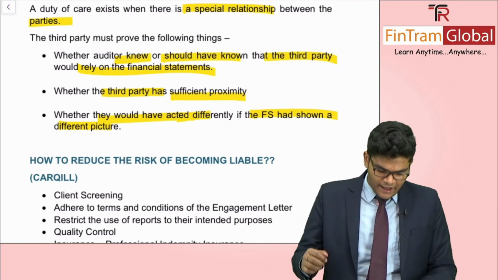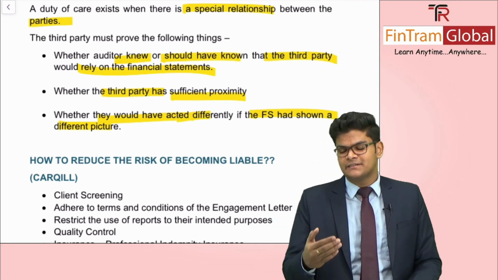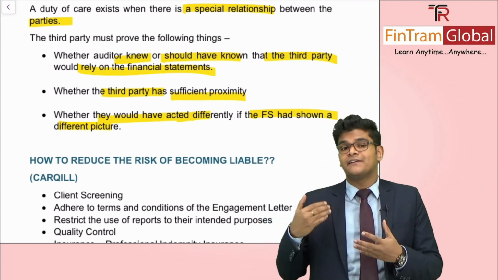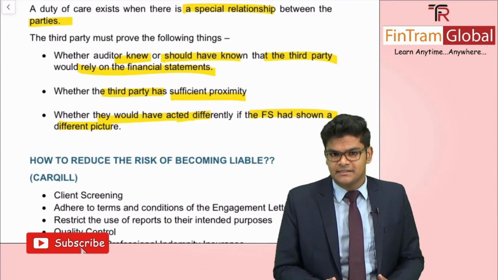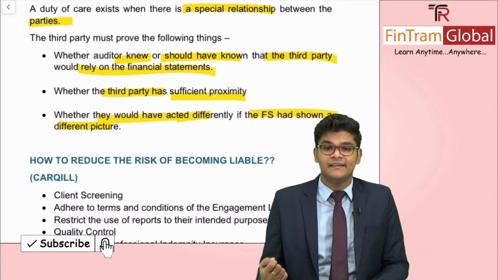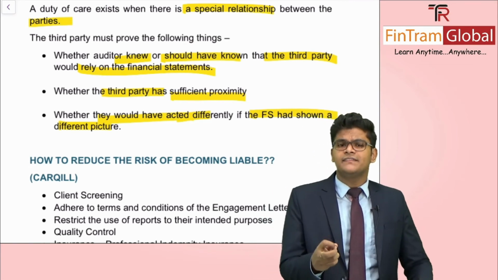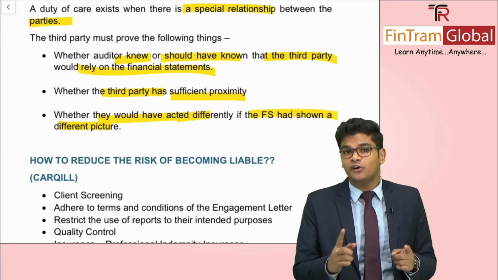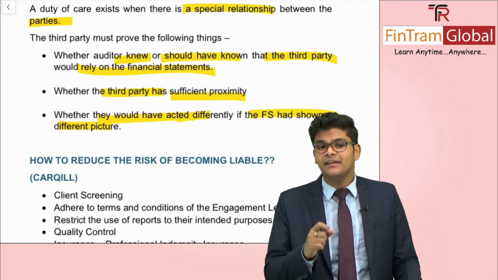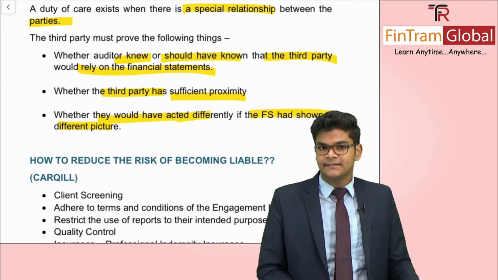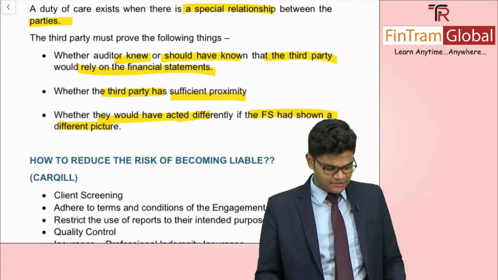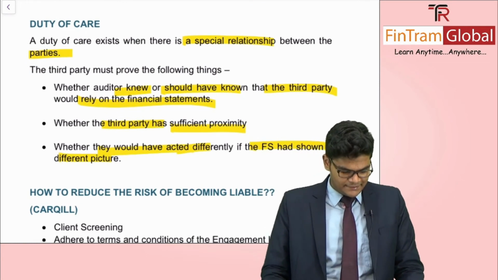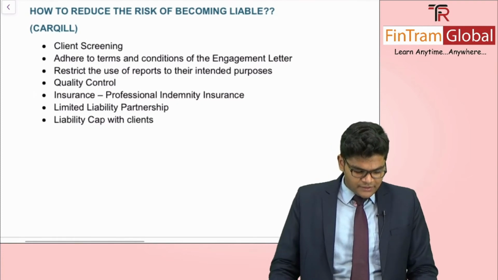If the audit report or the financial statement had shown a different picture, would the particular third party make a different decision, or would they just make the same decision? If they make the same decision, then they cannot necessarily sue the auditors, isn't it? However, if their decision was influenced by the recommendations or opinion provided by the auditor, then what can happen? Then the third party can sue the auditors, isn't it? So that's the situation here. Okay, folks, so keep this in mind. And that is what duty of care is all about. Three basic things, as simple as that. Moving on to the next one.